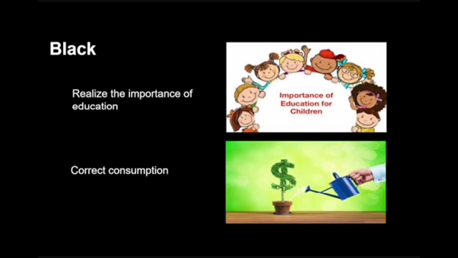For the Black community, first of all, most of the Black community must recognize the importance of education, which is a necessary condition for the implementation of educational measures, because surveys show that Black families seldom realize the importance of education for their children. Secondly, a condition for economic support to be implemented is learning to invest and consume correctly.